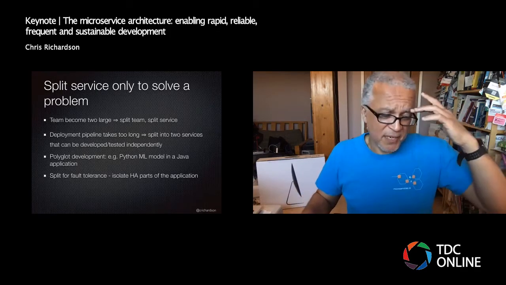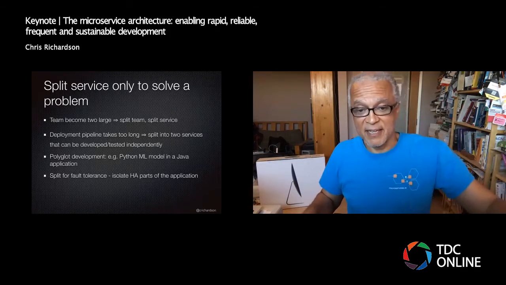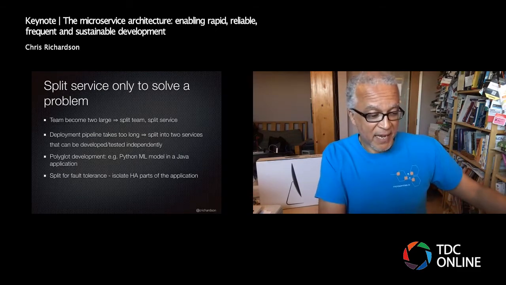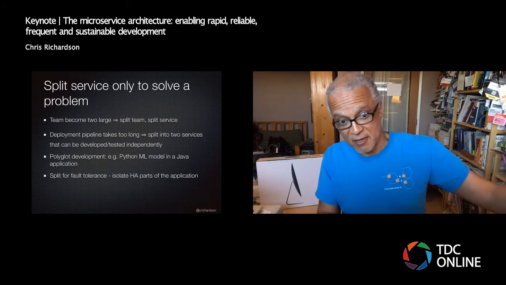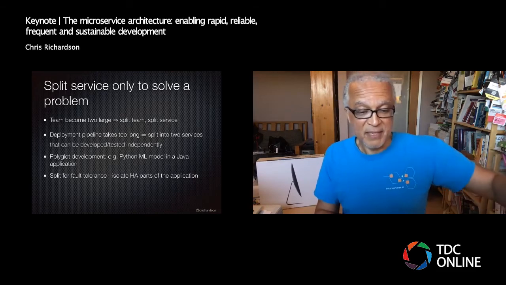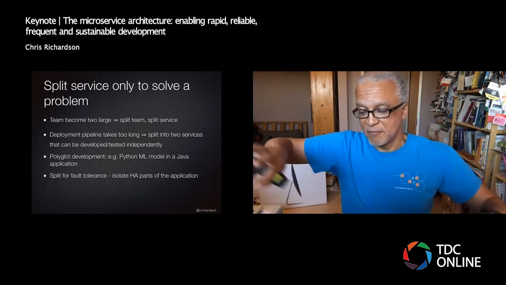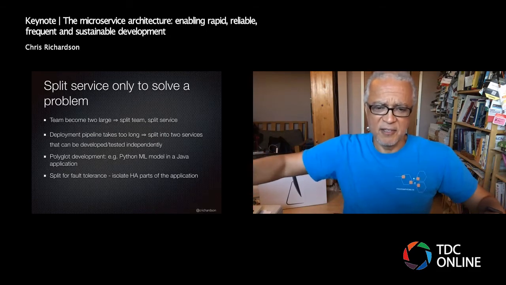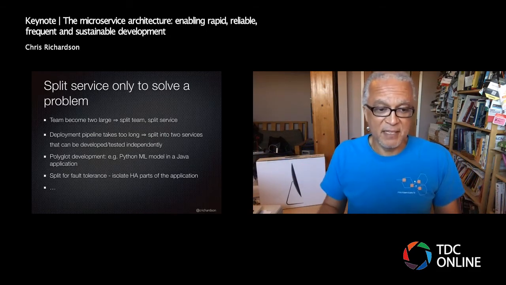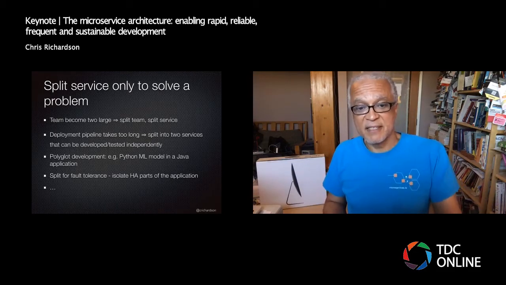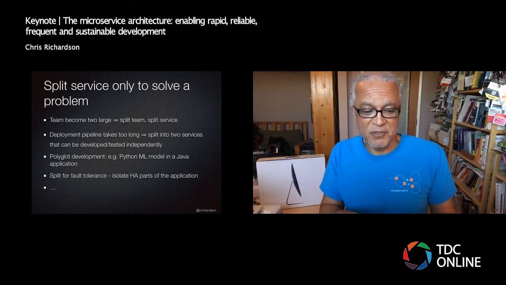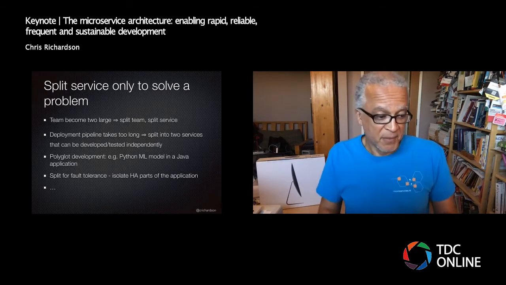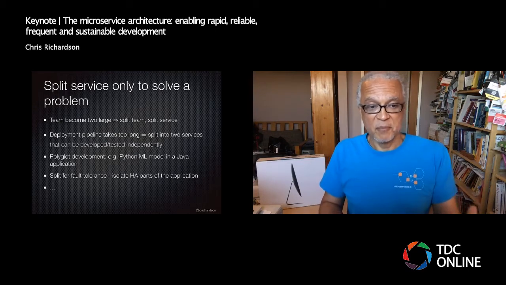I've also talked with organizations that have been in heavily regulated industries. Part of their application has to be highly regulated because it's dealing with medical data or, say, credit card payments, right? You might want to split that off from the parts of the software that aren't as regulated for easier development, and so on. So there are various technical reasons or regulatory reasons why you might want to introduce additional services. So that's one key thing.